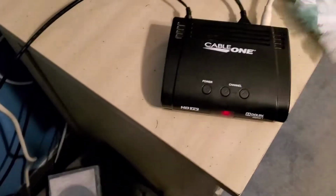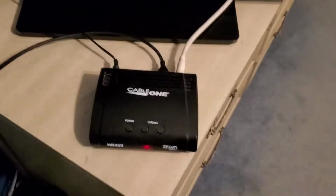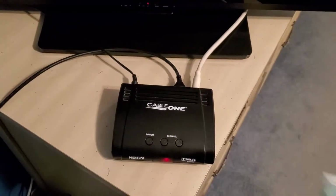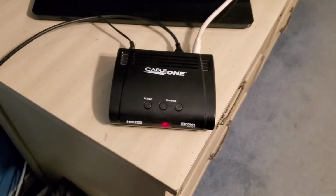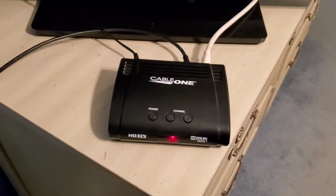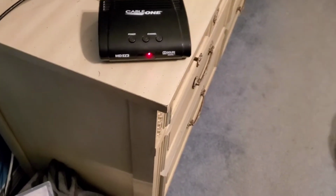This is not cable 1, by the way. Nowadays it's Sparklight. And their TV service, let me tell you, ever since they dropped all the Viacom channels, including Nickelodeon, MTV, BET, TV Land, Comedy Central, their TV service ain't been the same. They dropped all the Viacom channels a few years back. That was before they went all digital, I know that, because they are all digital. You have to have either a box like this or a DVR. And it's off right now, as you can tell. Otherwise the light would have been green.